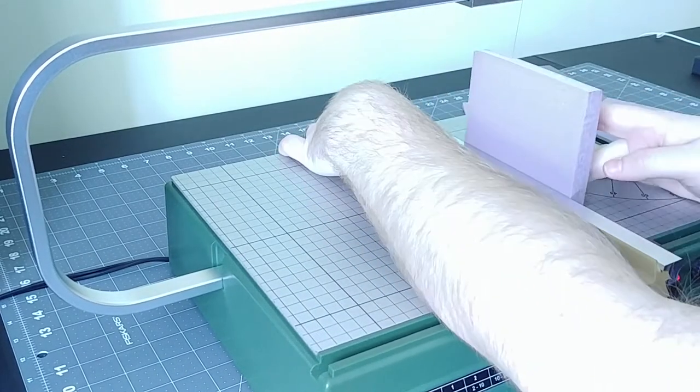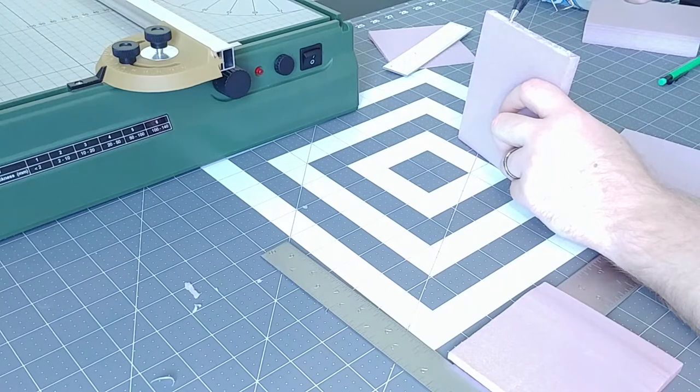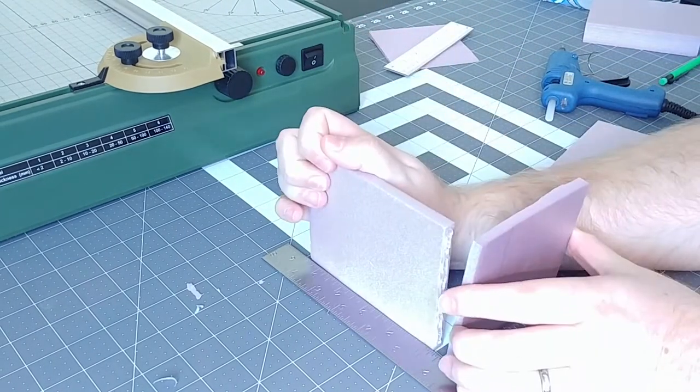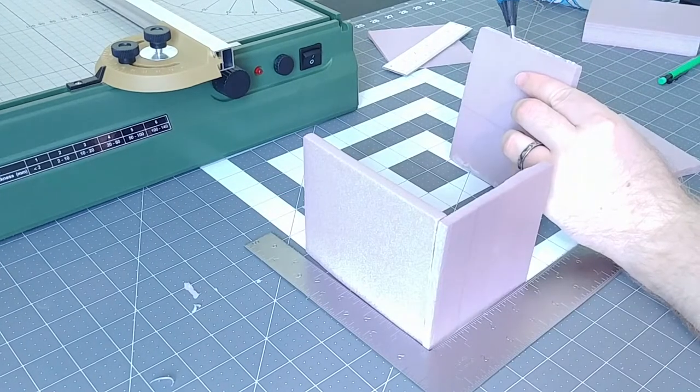After I get all of the sizes that I want, and I need 6 pieces for everything total, I'm going to be able to glue them up. Just some dabs of hot glue will pretty much hold everything together. Hot glue sticks to XPS like nobody's business. It is super strong, and you won't have to worry about it in the future.